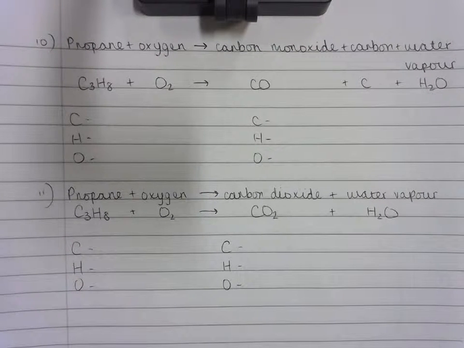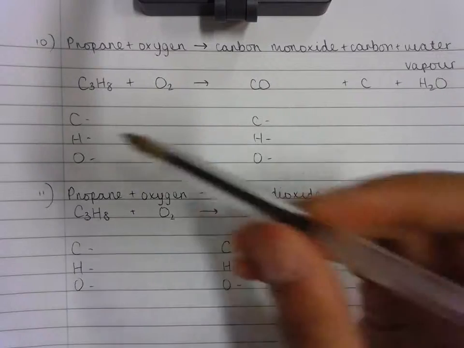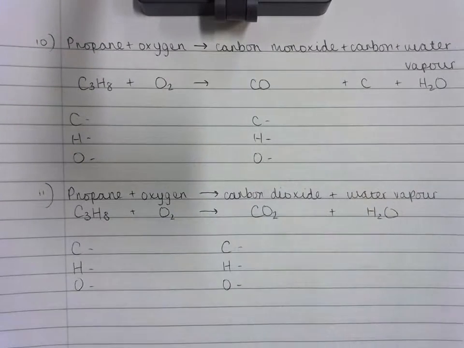This is the Balancing Chemical Equations video number 9. I have completed the first 3 steps in pen. I've written the word equation, the chemical equation, and written all of the chemical symbols for the atoms that react in the reaction on the reactant and product side of the equation.